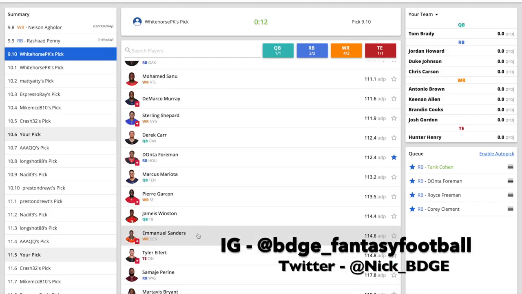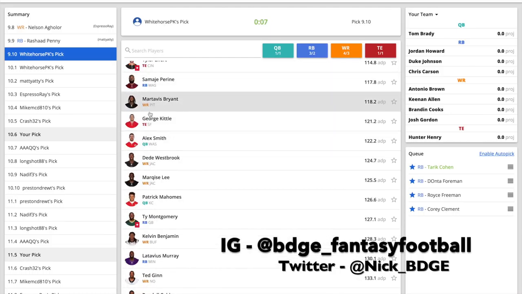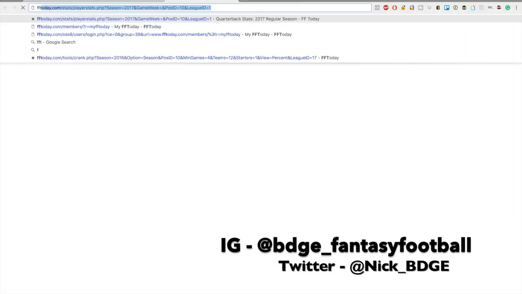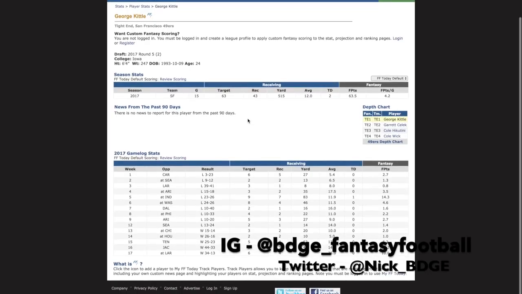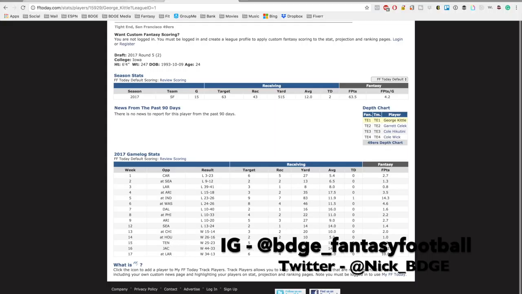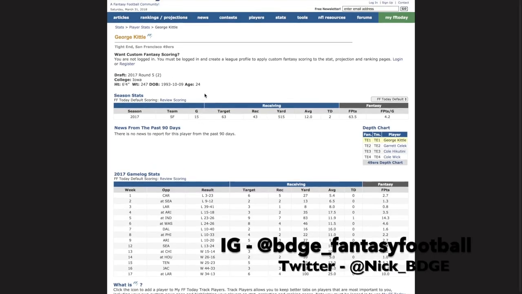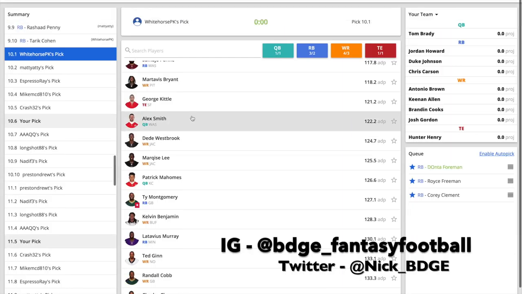Pierre Garçon, Emmanuel Sanders. Man, there's some good values here at wide receiver. George Kittle, big sleeper. Big tight end sleeper this year. Finished really strong with Jimmy G. Let's look at his last three games. Kittle, where you at, girl? 515 receiving yards as a rookie. I believe that was second most among all rookies behind Evan Engram. Look at the last three games. Took him a while to settle in with Jimmy G, but 4 for 52, 3 for 42 and a touchdown, 4 for 100 against Jacksonville, the Rams. Good defenses, too. I think Kittle's going to be a nice sleeper this year. 24 years old, Jimmy G, that offense going to be rolling.